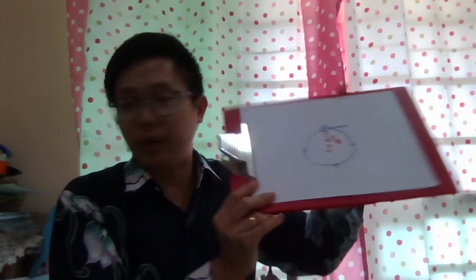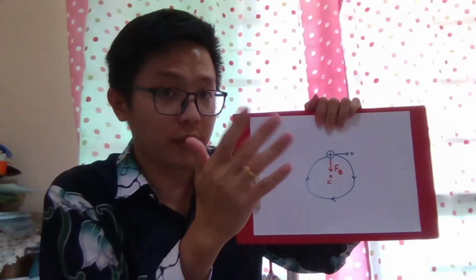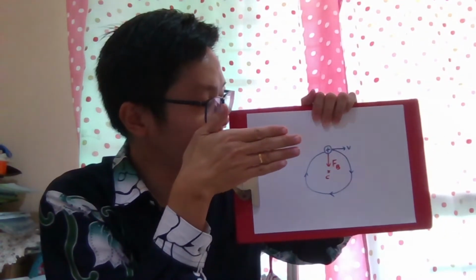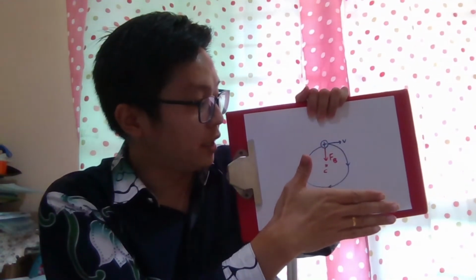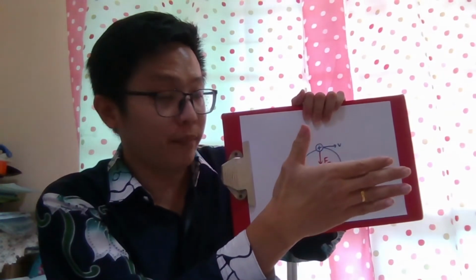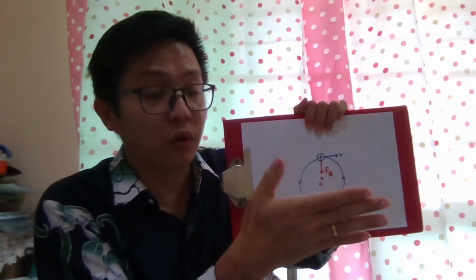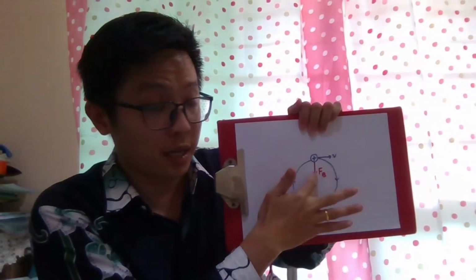This question is a positive ion, so it's a positive charge, and the magnetic force follows the thumb. Understand? Okay, back to our example here. Our finger is the velocity, so point in the direction of velocity, and then our magnetic force is downward. Because this is a positive charge, it follows the thumb, so my thumb should point downward.